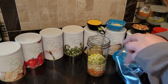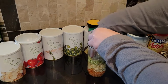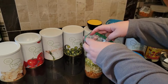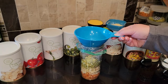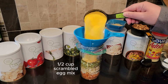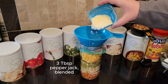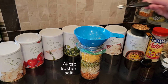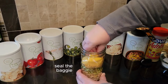Now, in order to prepare the eggs separately, they have to rehydrate separately. You need to put them in a baggie or something like that. So I have a sandwich size baggie, and I'm going to put half a cup of scrambled egg mix and then some pepper jack cheese. If you're wanting to feed more people, like maybe 4 people, increase that amount of eggs to maybe 3/4 of a cup of eggs and just add some extra water, and it would be plenty to feed 4 people. Seal up that bag.